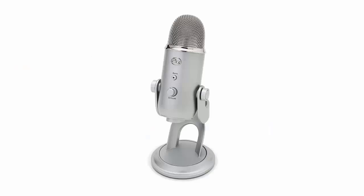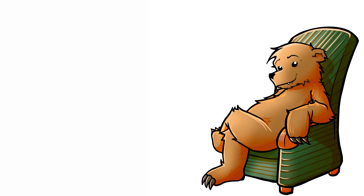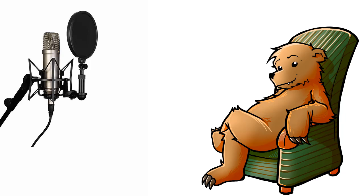The Blue Yeti is a good mic for recording voiceovers. They plug straight into your computer via USB, and they're reasonably priced at around $140. Whatever mic you are using, make sure you use a pop filter so you don't rape everyone's ears with your P's and S's and shit. If you don't have a pop filter, just put one of your socks over the mic, it'll effectively do the same thing.